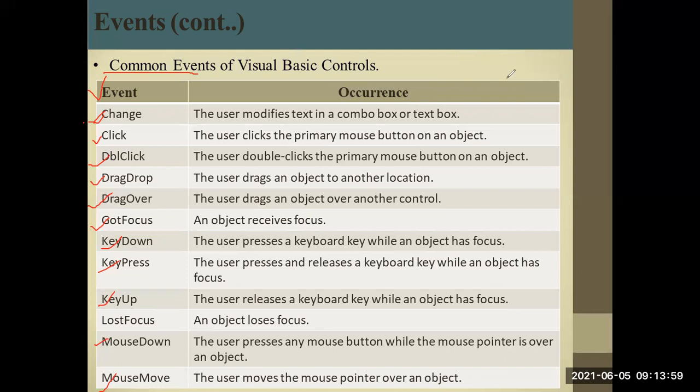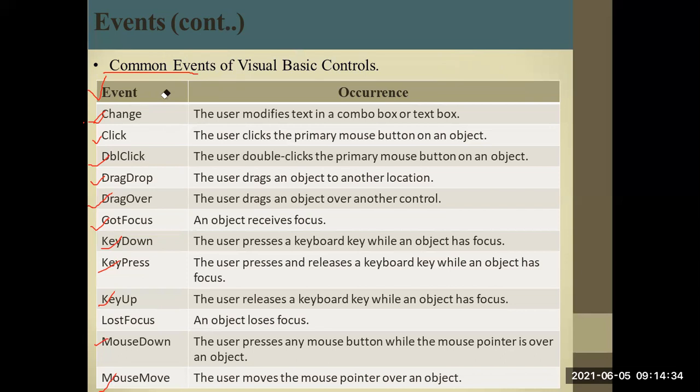It has certain properties, and then different methods. Methods are basically the actual job, what the control will perform. On receiving certain input, what the control will perform depends upon the method we have written for the control or form. And these are certain common events that we frequently use while designing any control.